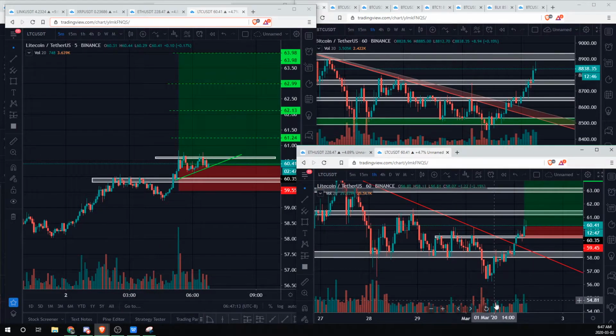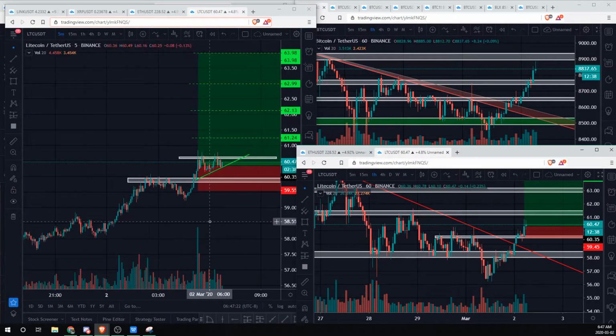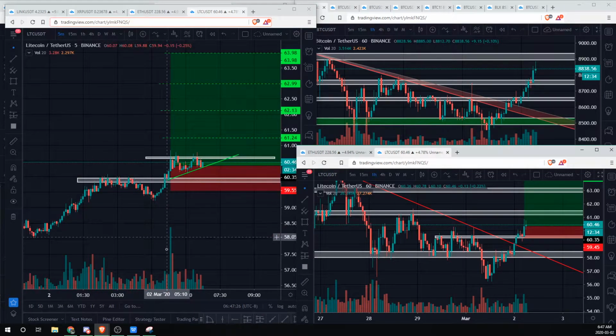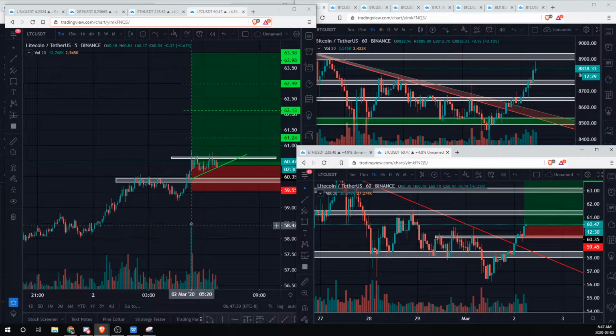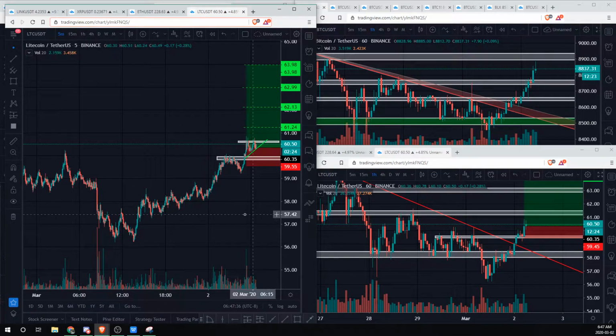This was, in my opinion, the best out of all the trades that I could see in the morning. You know, strong volume accumulation. You have strong buy volume on the way up, small amount of sell volume on the way back down. You see a 1 hour bullish candle close. You see the price break above the resistance, hold for support with less sell volume before the strong move to the upside, and it's very high amount of buy volume bringing the price up here. So overall it looks good.